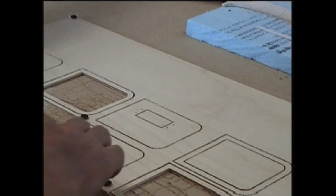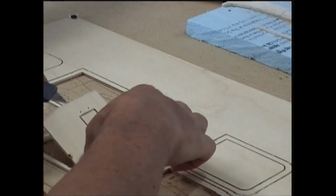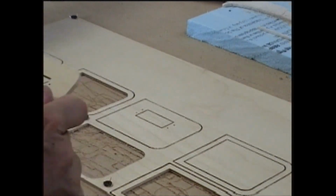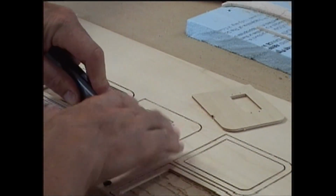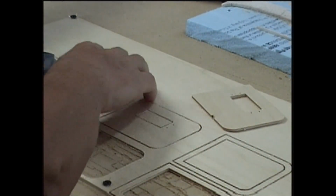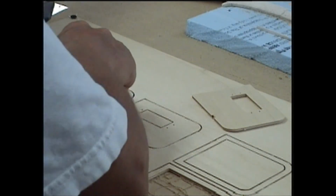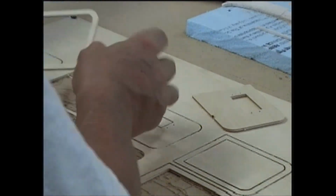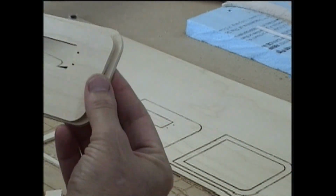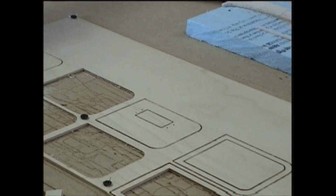and like I said, we've got the holding tabs on here, so all I have to do is just kind of like a sprue on a model airplane. Depending on how, anyways, there's our parts. So you can see basically how the parts go. The part just like so. Alright, so I'll just go ahead and trim these up and just a little bit of light finish sanding, and we're done.